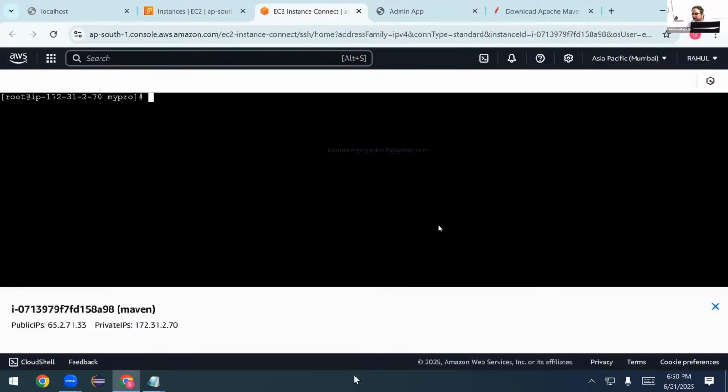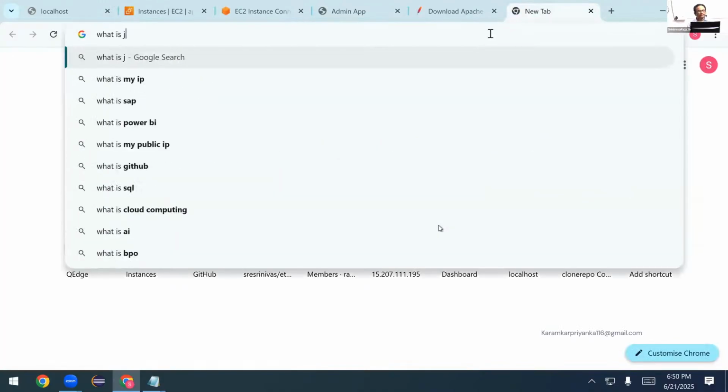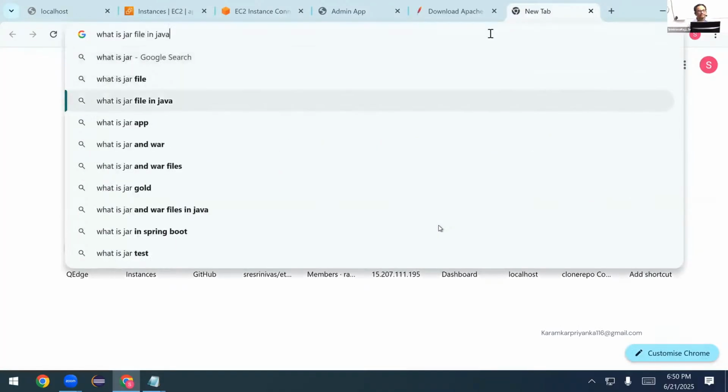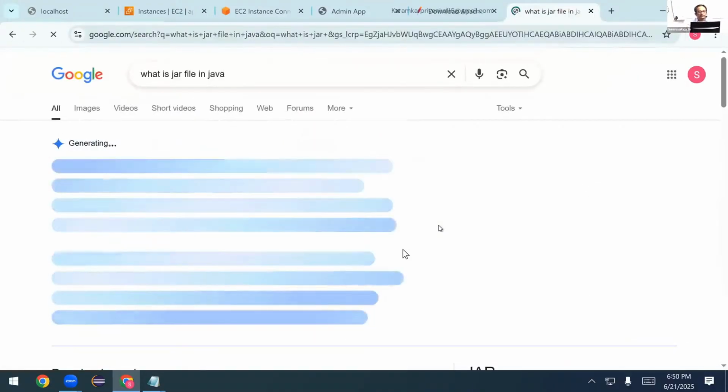Java archives. Jar stands for Java archives. Put the subheading: what is jar? Jar file in Java. You please note it down.